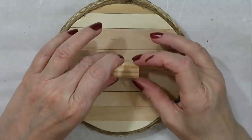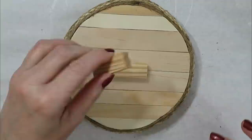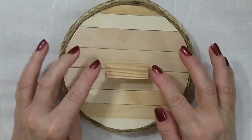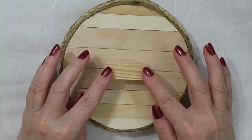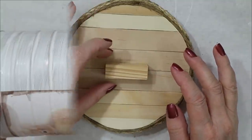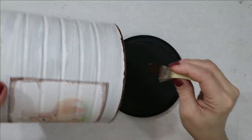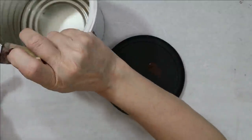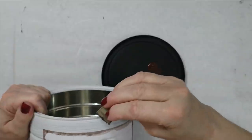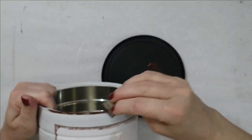And I'm using the towering block using wood glue. I've spoken about this many times in my videos, but for those of you that are new, wood glue actually bonds with wood at a molecular level. It is the strongest glue you can use for wood. Super glue is great. I mean, there's a lot of strong glues out there, but if you're looking for one for raw wood, not painted wood, because once you paint it, it's no longer raw, but raw wood, it really, really holds. So it's a great choice for that. And I'm using a little burnt umber to edge it, and this is what we end up with.